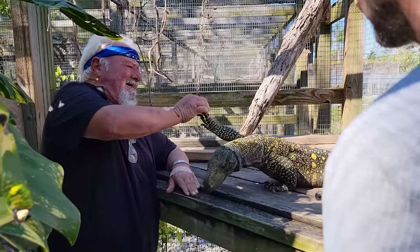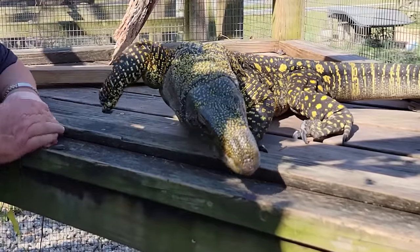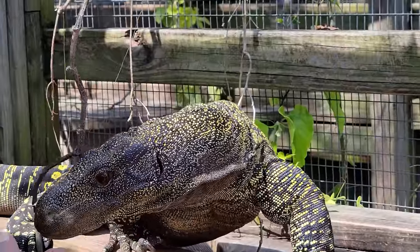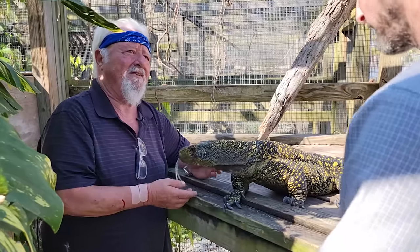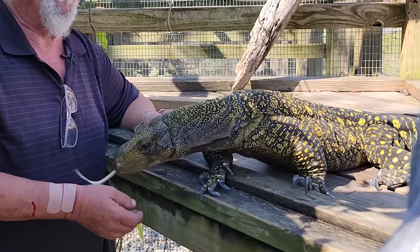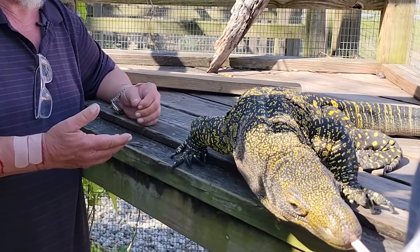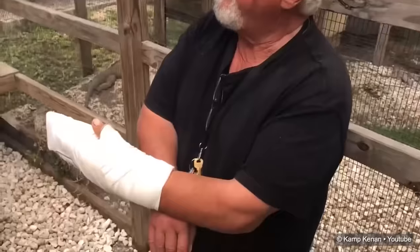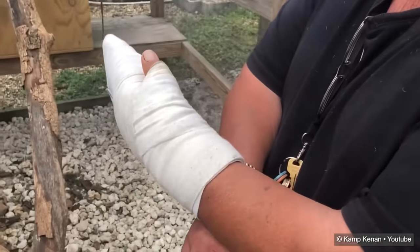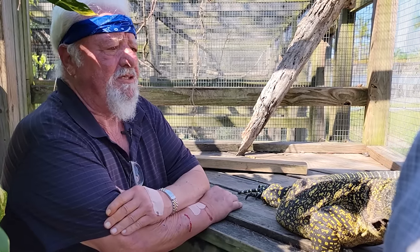Look at that — any lizard, they'll let you pick it up by its toe. That's a pretty calm lizard. It took us longer for him than the wild ones because he didn't like people at all. A lot of times our biggest problem with privately-kept animals is getting them over their hate for people, because they're intelligent enough to recognize it. When they're kept in small cages and treated badly, they're in stress all the time and very defensive. A bite from one of these is a life-changing thing. The worst I've ever been hurt was a warning bite from a relatively small female, and it crippled the finger.